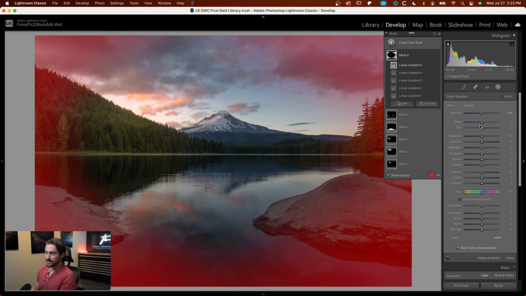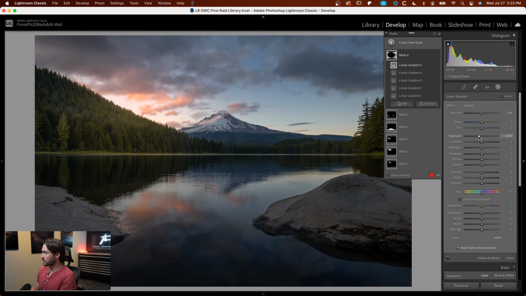All right, so now that everything is masked, we can drop our exposure a little bit. And look at that. So much more mood to this image. You can see the before and after of that. A lot of the dead space here, you're not really looking, your eyes are drawn more into the frame.